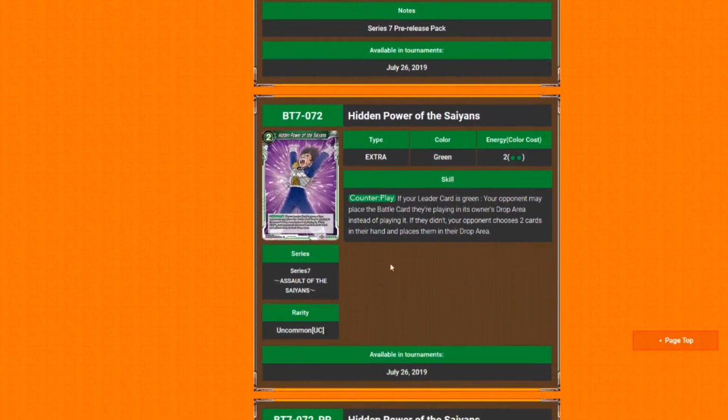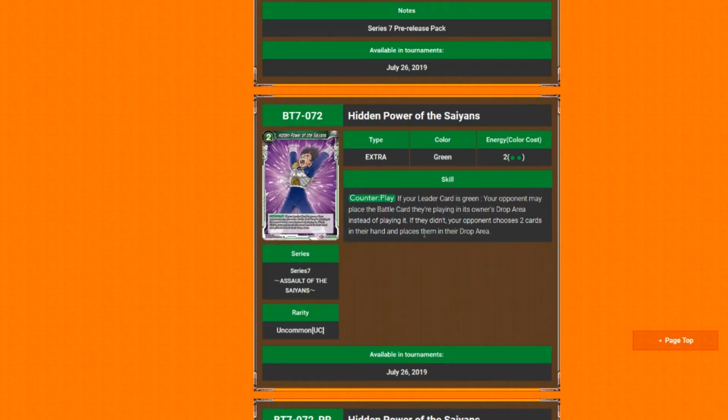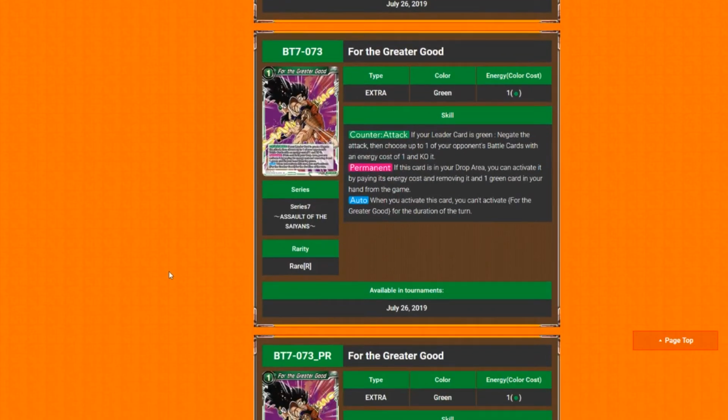This is me, isn't it? Yep. Okay, so we got Hidden Power of the Saiyans. So it's a counterplay, a 2 cost, being green as well. So counterplay, if your leader card is green, the opponent may place this battle card. What? Your opponent may place the battle card they're playing in its owner's drop area instead of playing it. If they don't, your opponent chooses 2 cards in their hand and places them in the drop area. Oh, so you're giving them a choice. Basically, they either get rid of the card they're about to play, or they lose 2 cards in their hand. It's kind of better than Preemptive Strike, but it doesn't just get rid of it, so... Yeah. It depends whether you're bothered by it going or not.